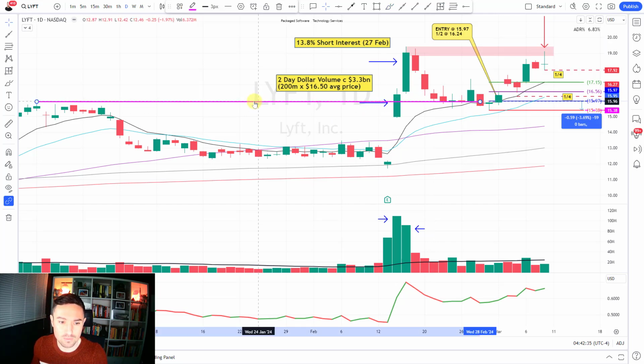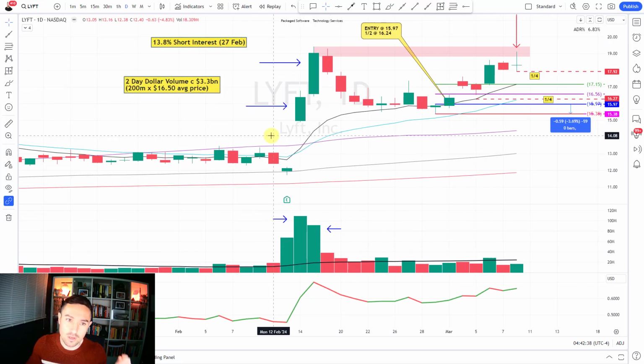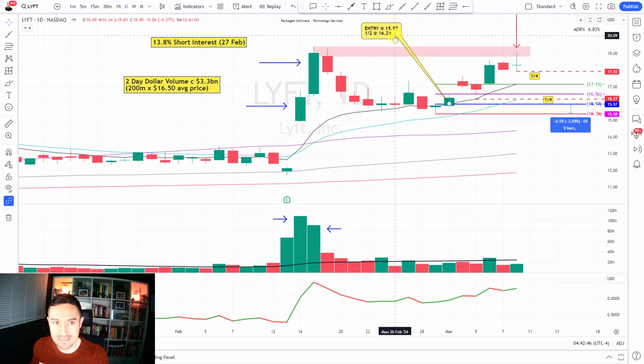So now I'm going to zoom in a little bit more and talk you through the final part of the identification that then obviously links closely with controlling risk. They go hand in hand, okay? So the entry for me is at $15.97. I'm targeting it through the high of this shakeout demand tail, and my initial stop loss is a cent below the low of this shakeout demand tail. Now, why is that? Well, because my reason for getting in the trade is I'm just expecting this to move back up like this.